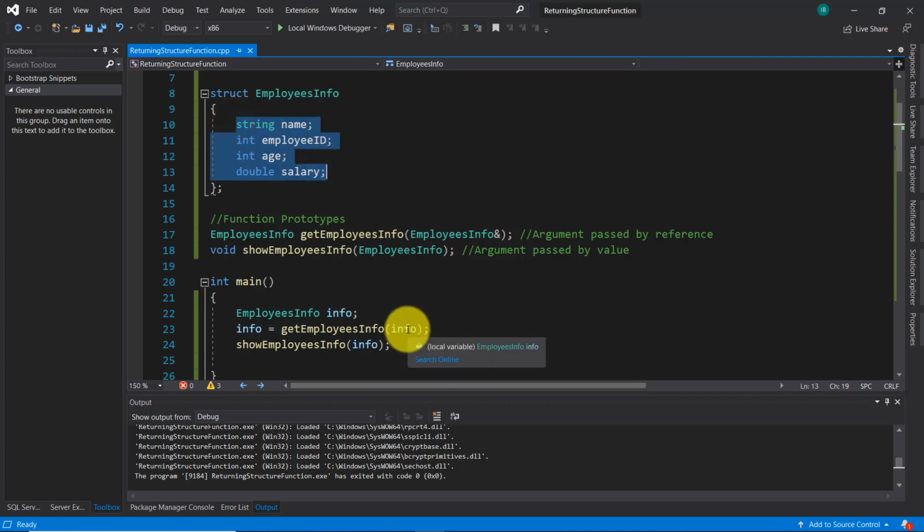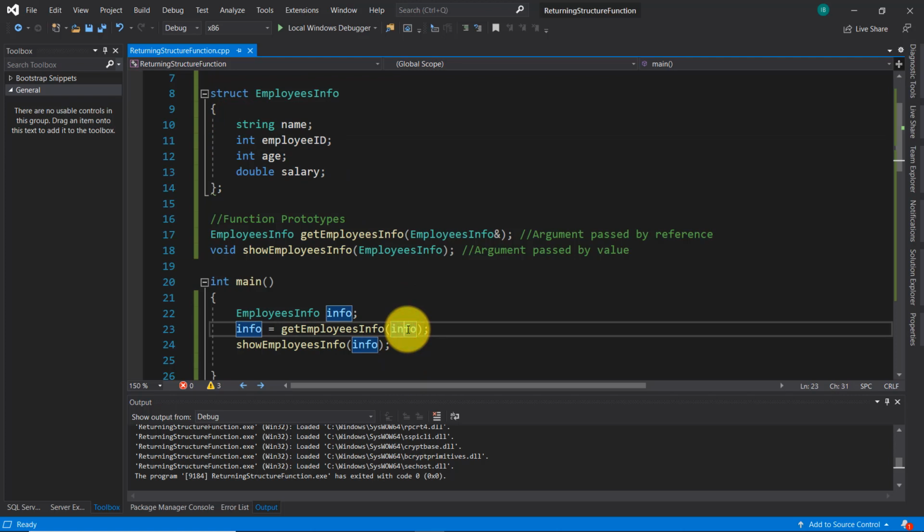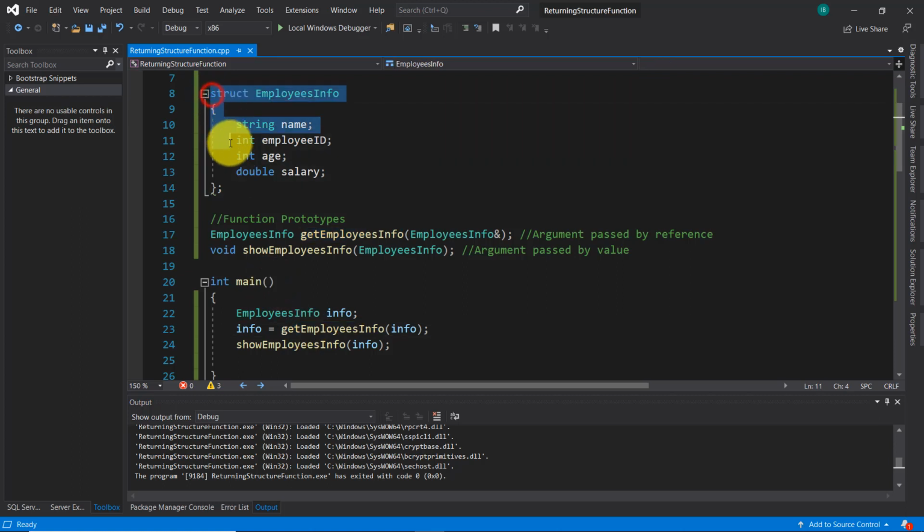In this way we can use the structure as a function argument, and by calling this function, the info variable will be assigned. And you also have to know this function is actually returning this employee info structure.